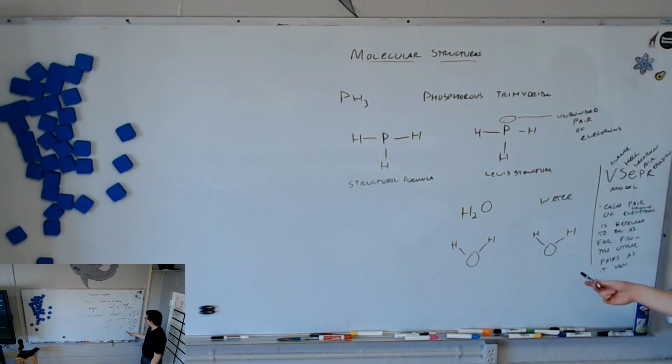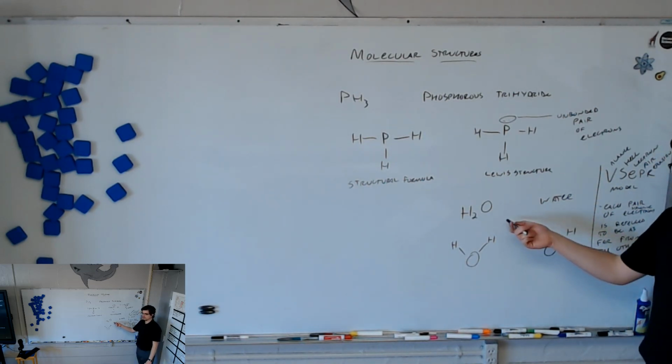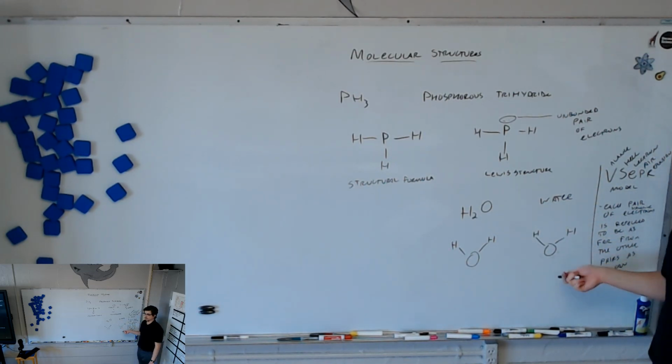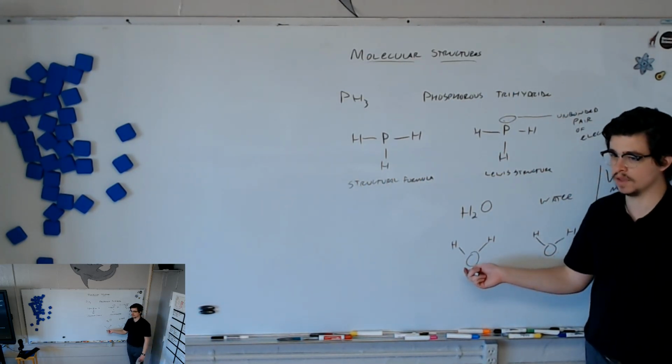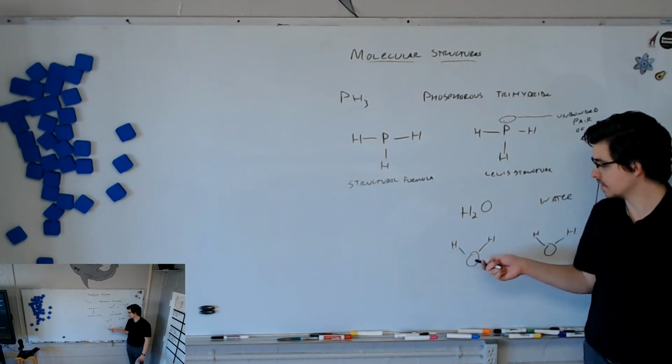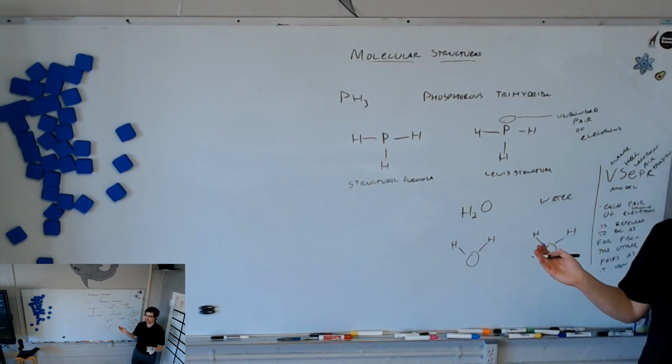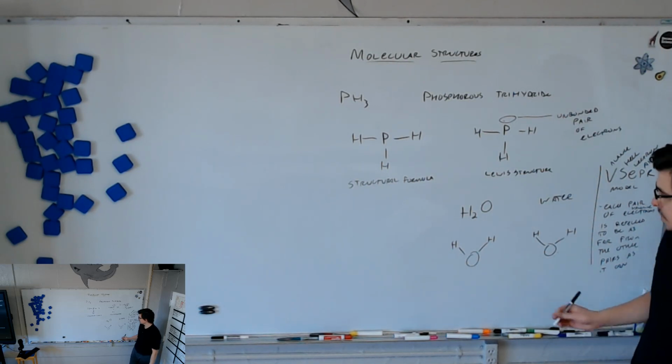To be stable. It might be easier, as I was doing this one to show you, if you do the Lewis structure first, because that can help you figure out how far away to make them from each other. Like if we'd done this one first, you might be tempted just to make it hydrogen, hydrogen on either side, right? Let's do this one.